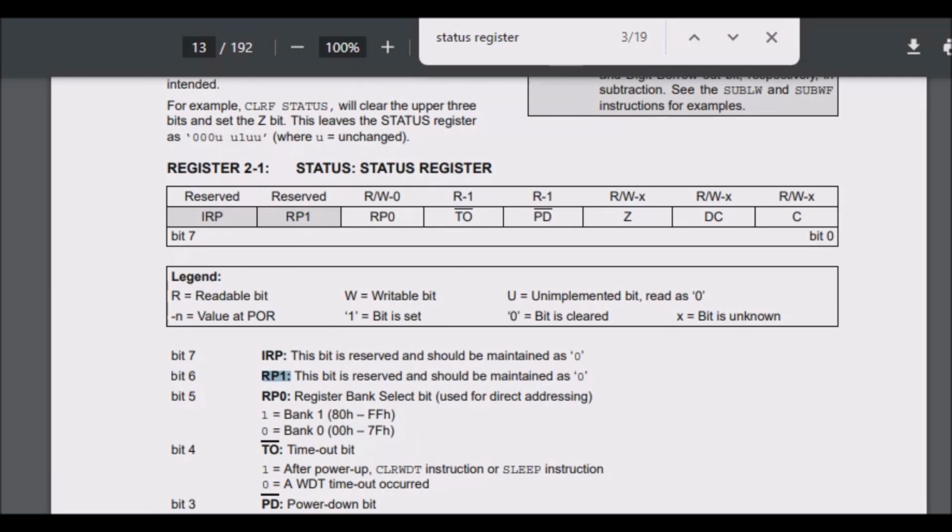I haven't sorted that one out yet. I don't know what the IRP is. So, for intents and purposes of what I'm looking at right now for bank switching, in the status register, bit 5, the RP0 bit is the register bank select bit used for direct addressing.